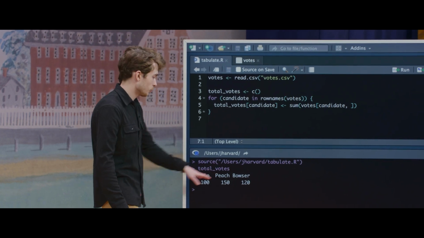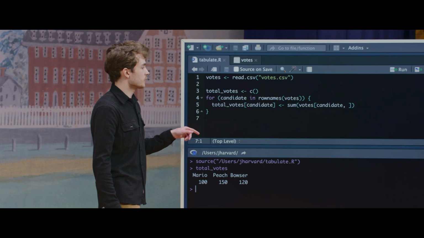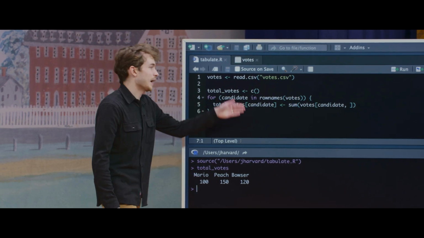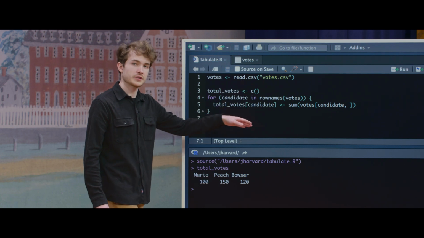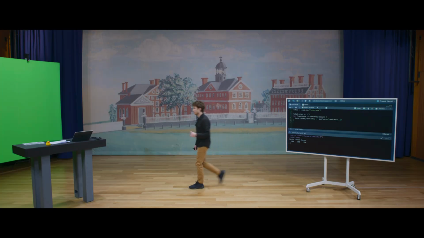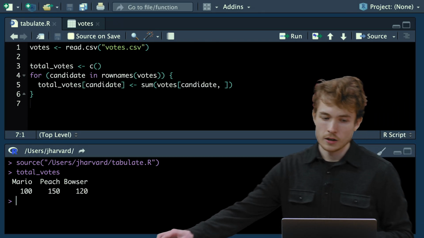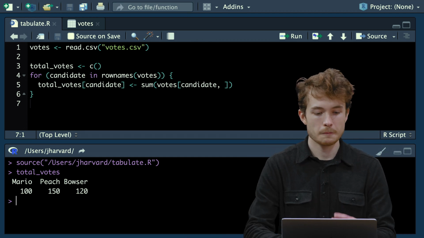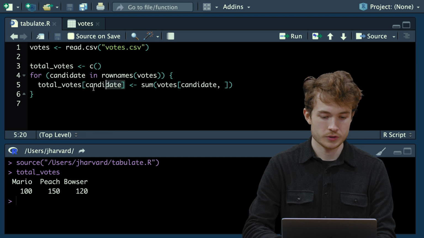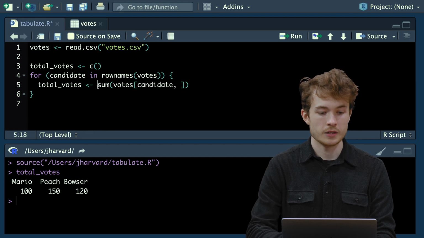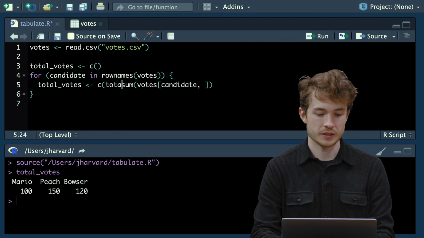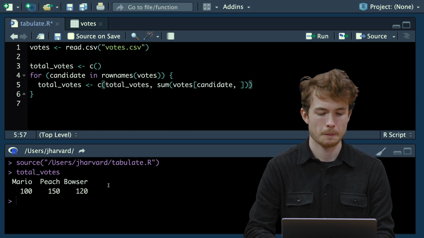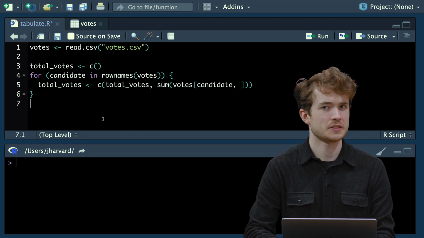So here we wanted this output of a named vector, but we could change this to not supply a name to each element and instead just add some new element after element, much like this. Let me show you that real briefly. I'll come back to RStudio, and let's say I don't want to give it some name. I just want to add in successive elements here. I could say total votes becomes the combination of the current state of total votes, adding in this new element here. A little bit tricky to parse, but let's see what happens.